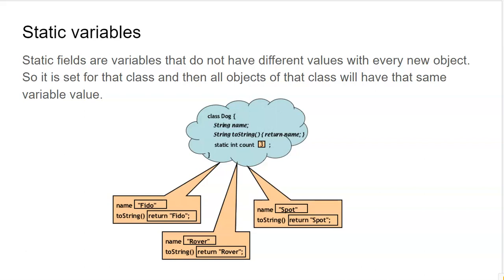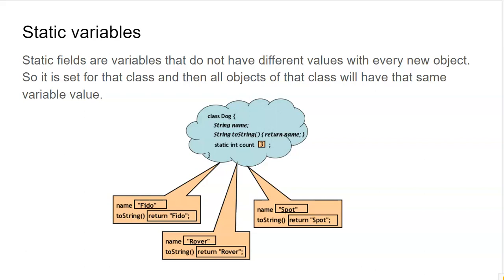sometimes classes will have other types of variables that are not tied to each object that is made from that class. For example, if I had a dog class, and that dog class had an instance variable called name, and it also had another variable called count.